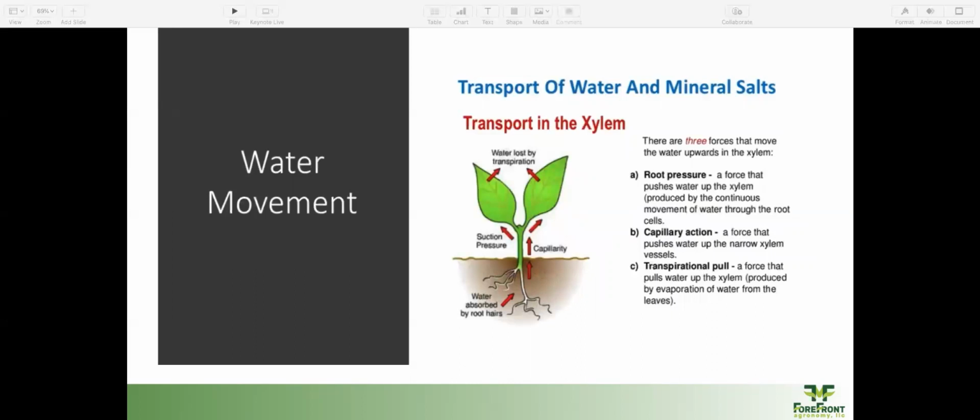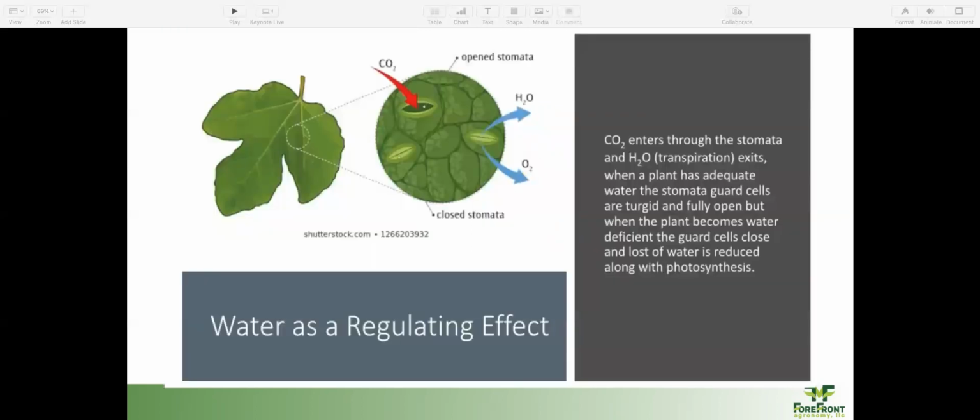And then, also, there's other things such as capillary action. Those xylem vessels are actually really small. It'd be like sucking a straw. You're able to move water up through it. All three of these things work together to move water through that plant. And its main function is to cool and to move nutrients and water to plant parts that need it.